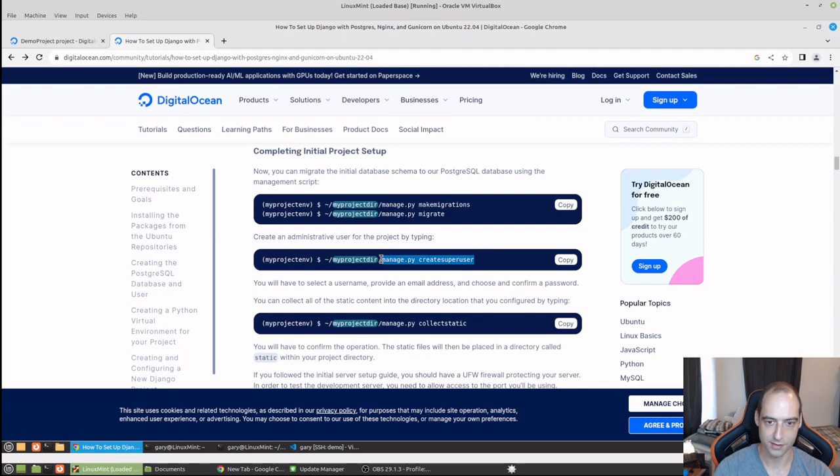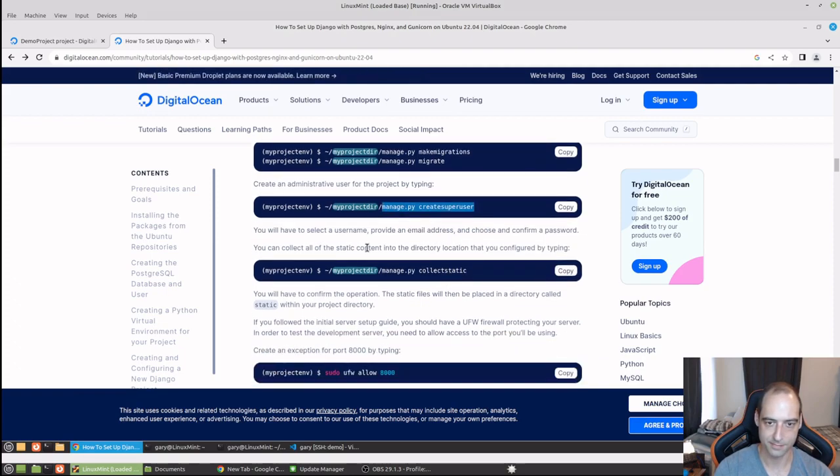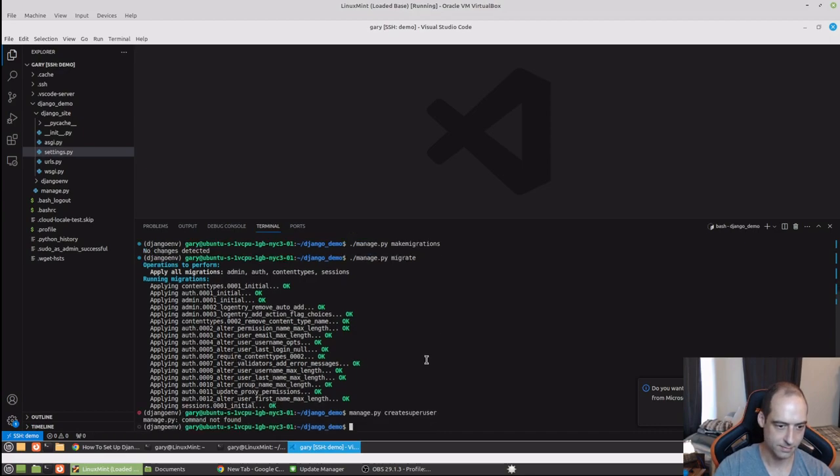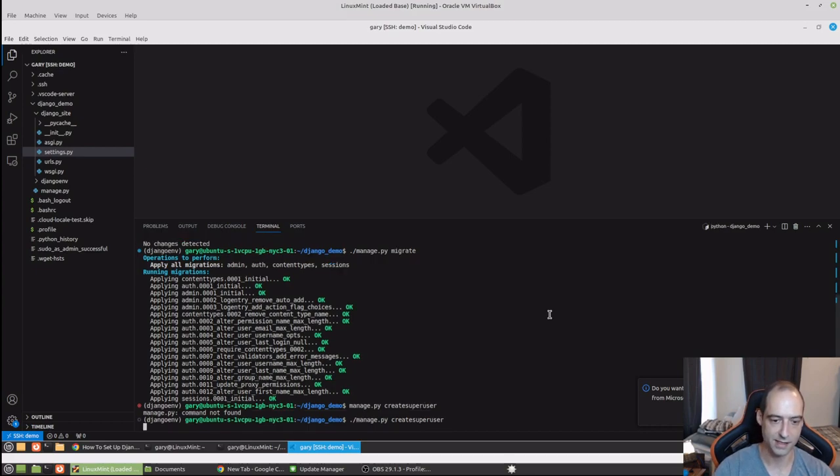Next we want to create a superuser. So let's go ahead and do that. And we need to do dot, meaning the current directory, slash the file that we want to run, manage.py.